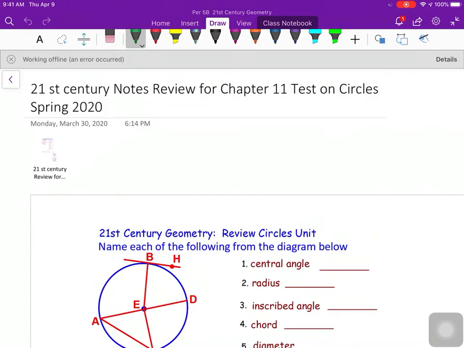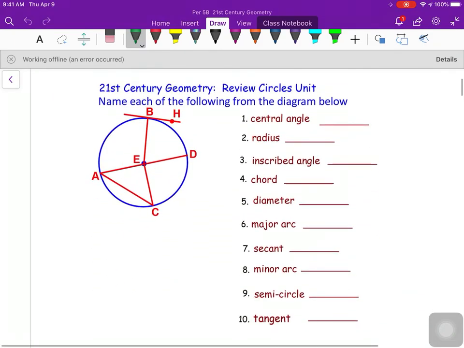Okay, 21st century students, now comes the time for the review for your Chapter 11 test. And there's also a practice test in your folder this week. So you should take the practice test. Remember, the key will be up on Schoology for you to check when you get done. And you do not have to turn in the practice test to me. That's just for your benefit. But if you have questions, remember I'm available during that help time 2 to 4 each school day.